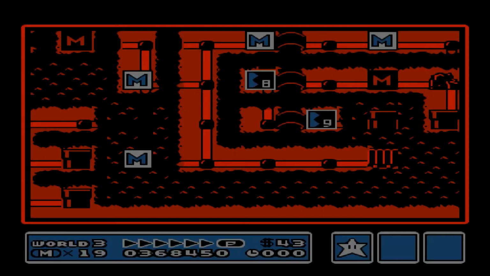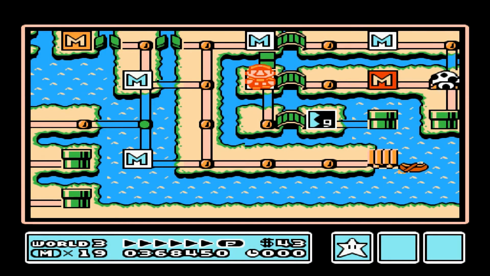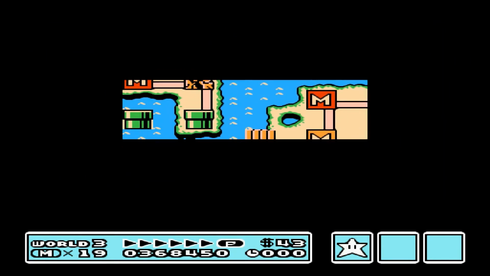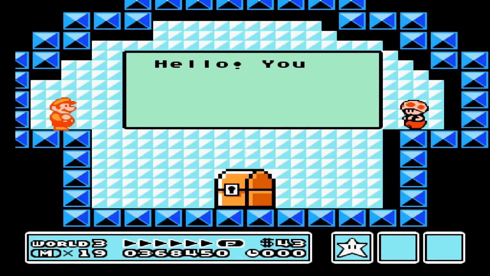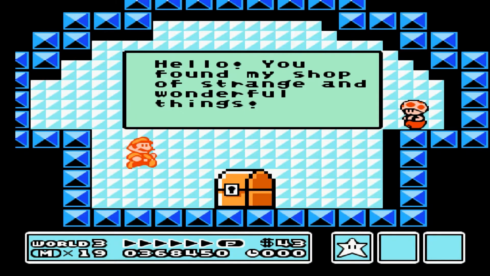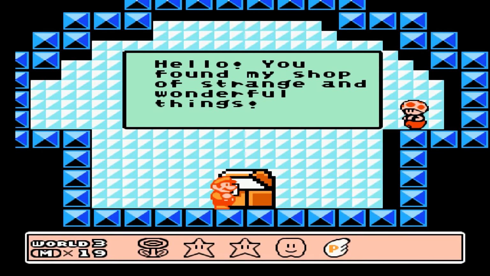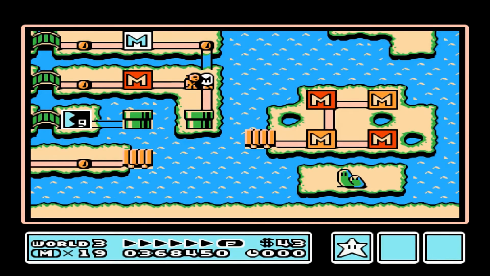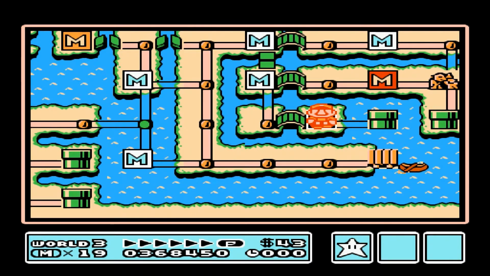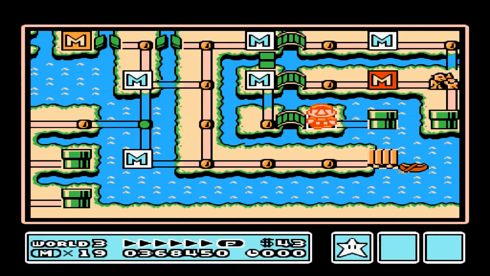And now because I've gotten 44 coins, a White House is gonna appear like so. By going to the White House and getting that inside, I'll get my P-Wing. Alright, we got one more stage to go before we encounter the King of Oceanside.